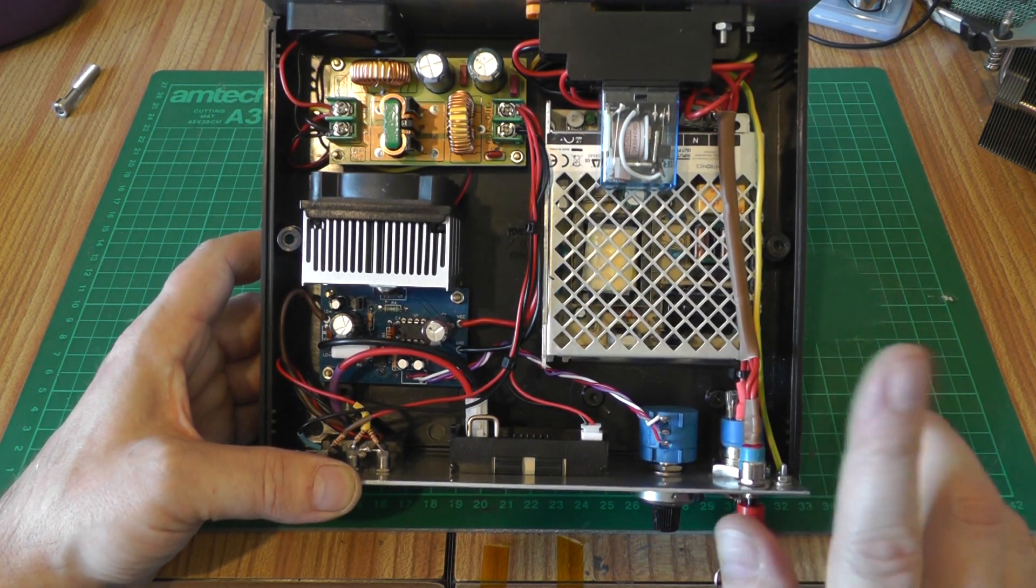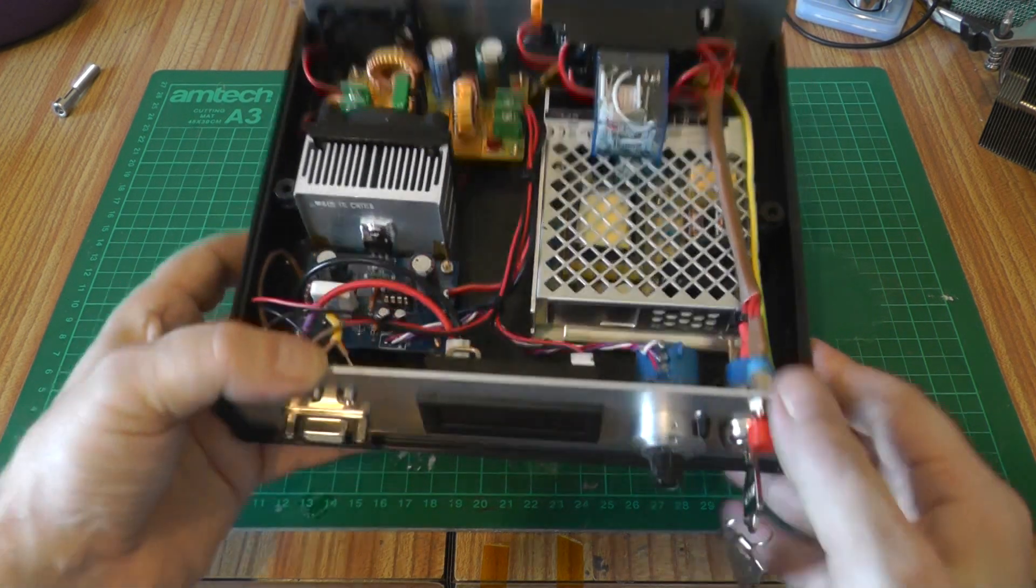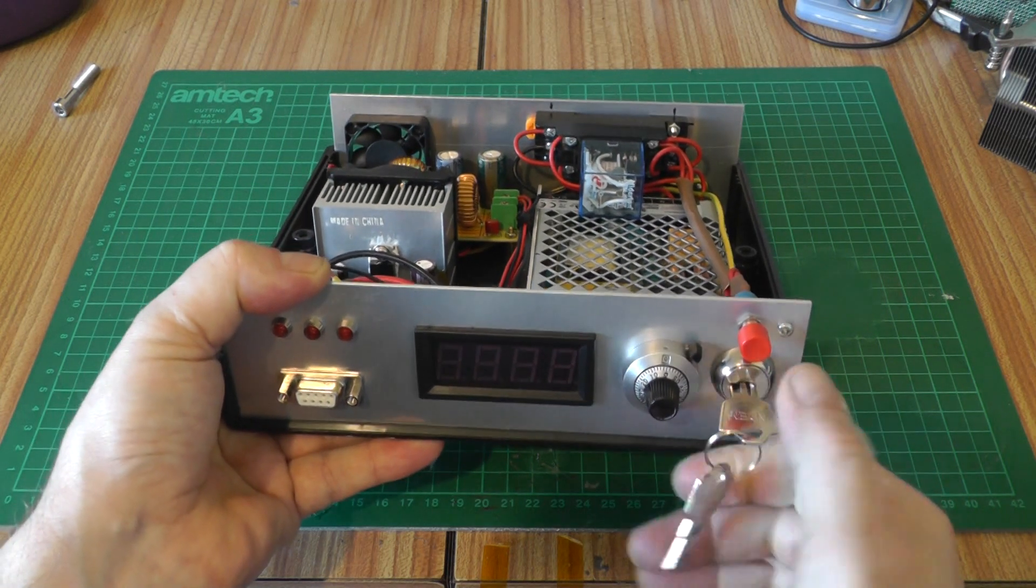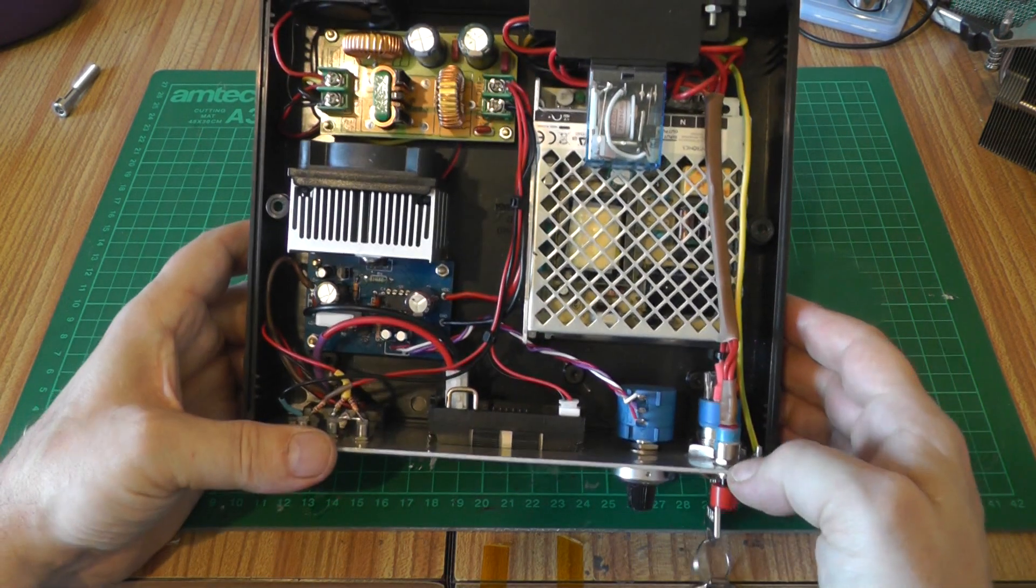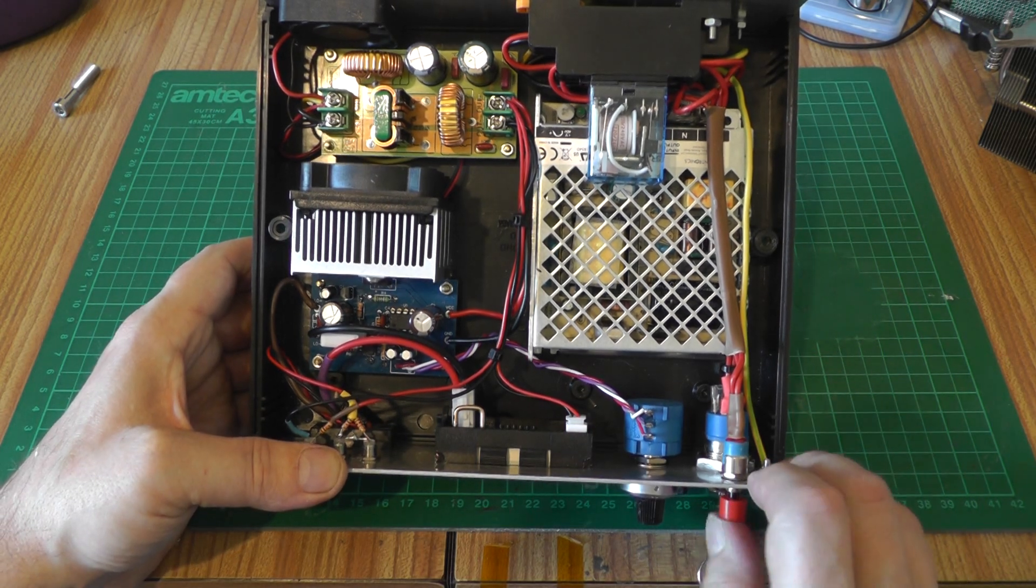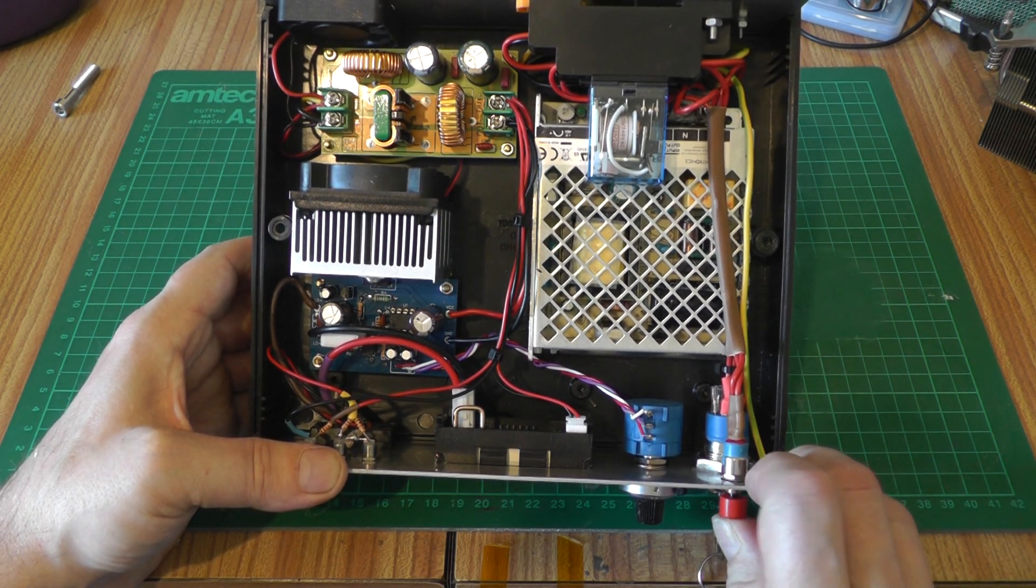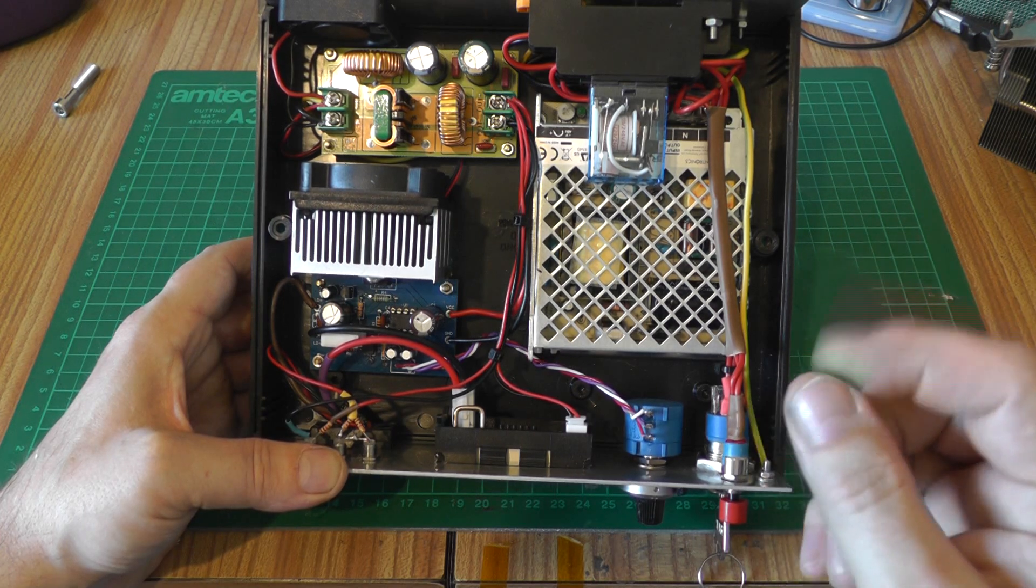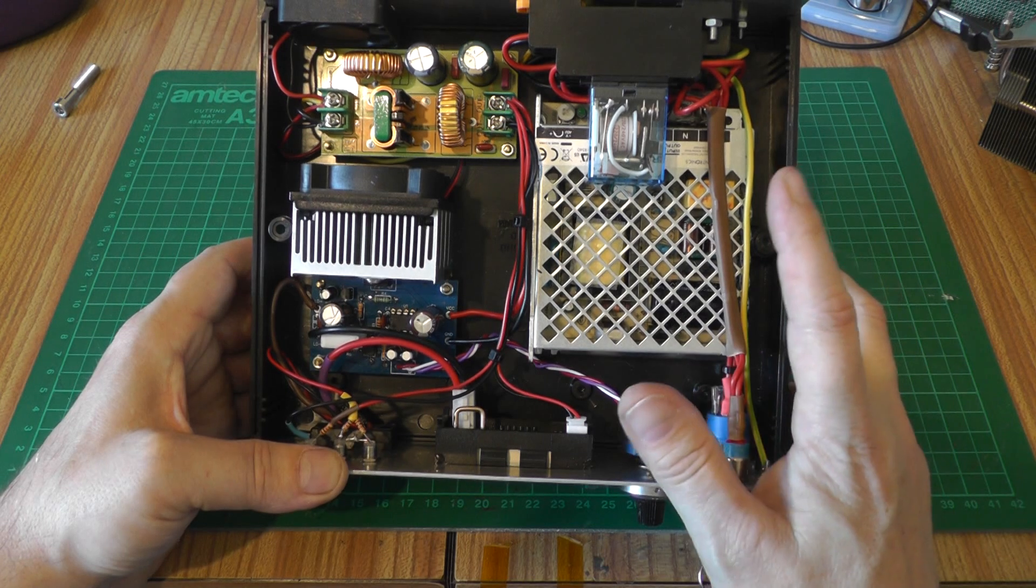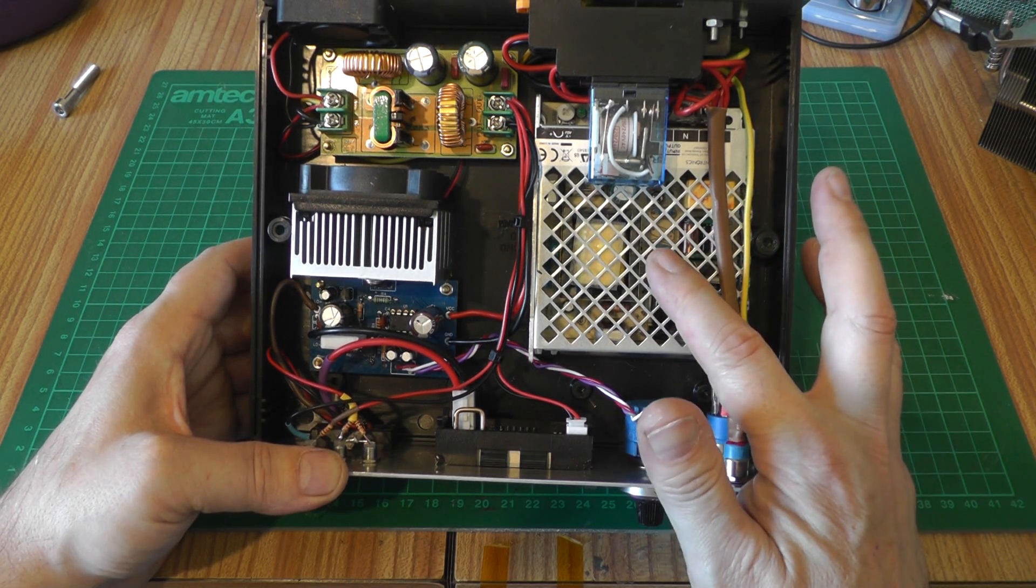About safety features. I've got a key switch on this thing. The key is removable in the off position, but isn't removable in the on position. You can't actually remove it. Additionally, I've got an interlock circuit in here, which is why you hear the relay click when you switch it on. This is a push to make switch that when you push it, it just makes one time. It doesn't latch or anything like that. The relay latches.